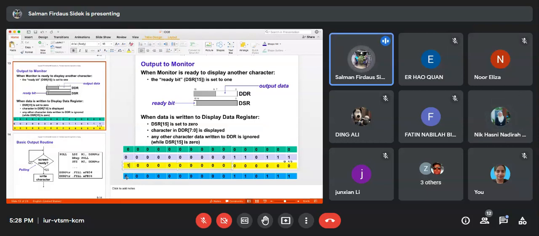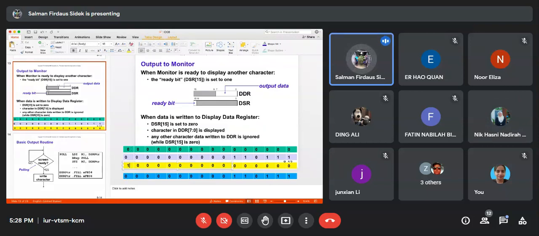Okay sir. Exclamation marks, everything, any button on the keyboard, we can refer to ASCII code. Okay sir. Sir, I don't find my ISA table. Saya ada bagi dalam group, cuba cari. WhatsApp. Saya tak jumpa, tak apa, nanti saya balik.